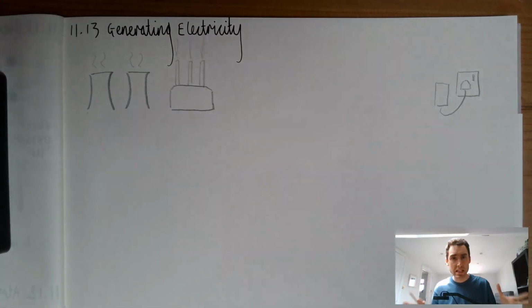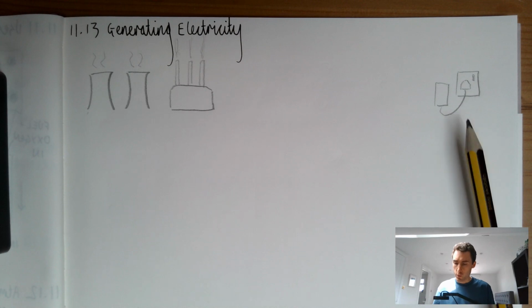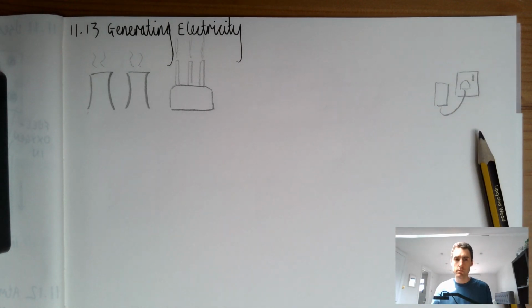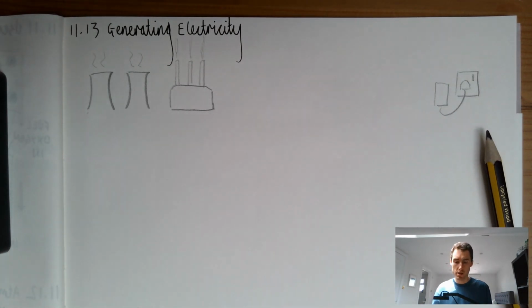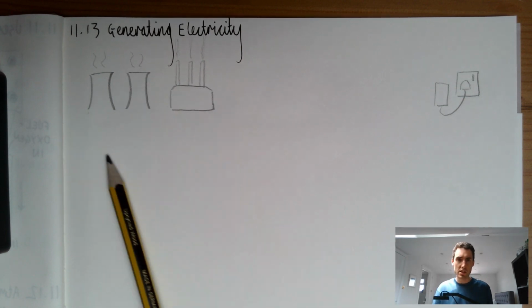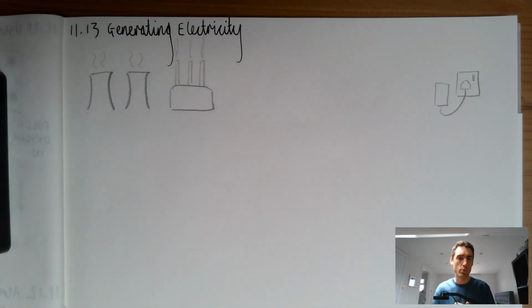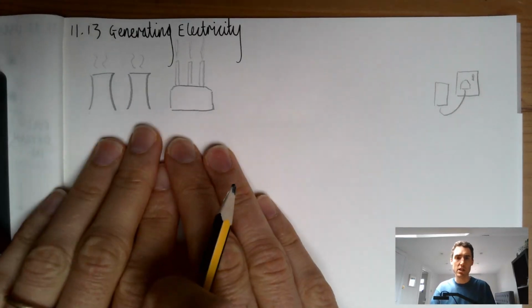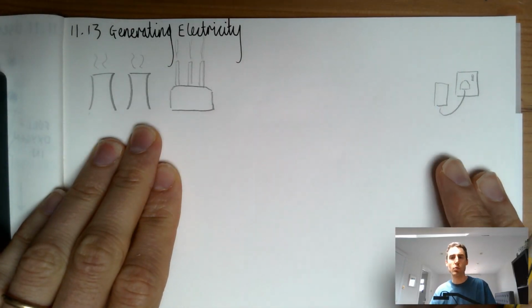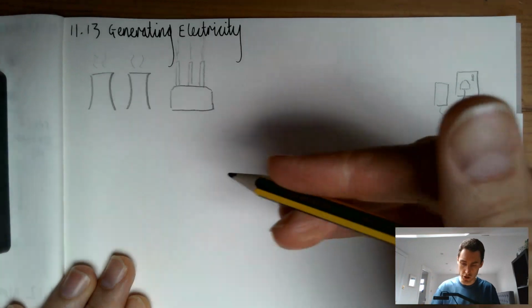What we want to do in this lesson is say, well, okay, we know that if you plug your phone in, it charges up. We know power stations exist, and we think those two are somehow related. How exactly are they related? And this is where we can zoom in on what's going on inside the power station to show how that relates to what they're familiar with in their everyday lives, which is charging their phone.